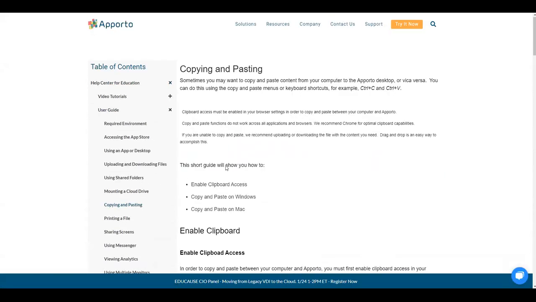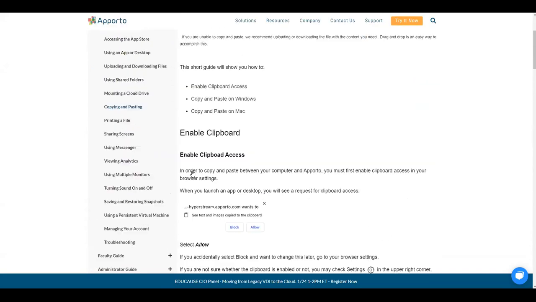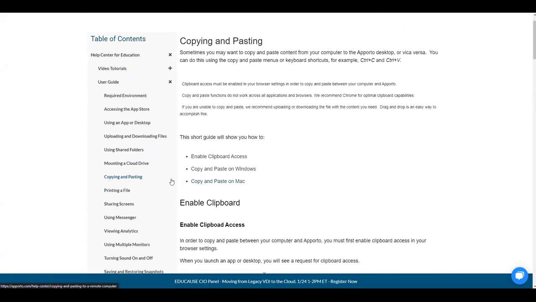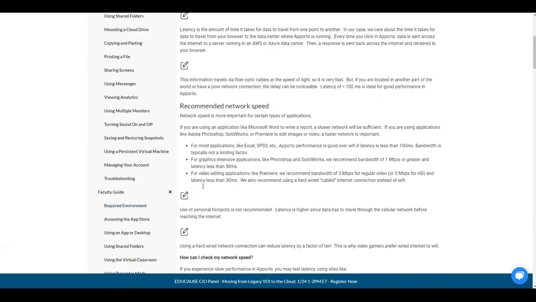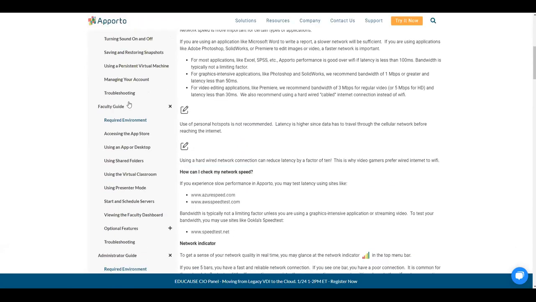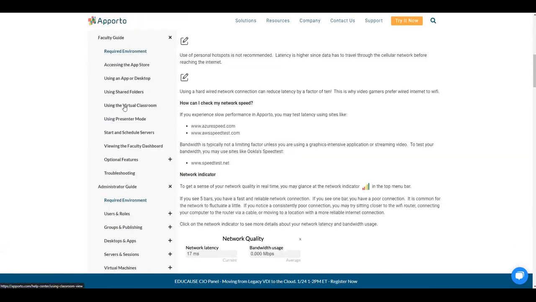All of the information about how the environment works, what they need to get started, and some of the features that we have is documented here. The user guide below that is more geared for you folks, the faculty. Similar approach, what you need to get started, but we also cover other things like using the virtual classroom feature, the presenter mode, and such.